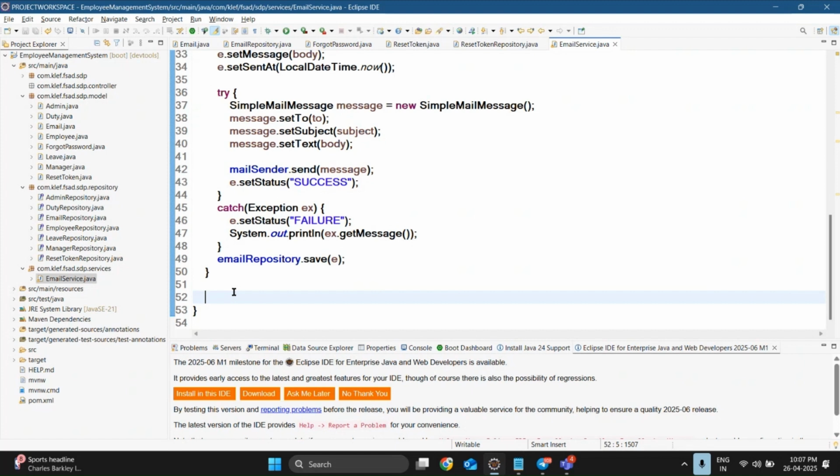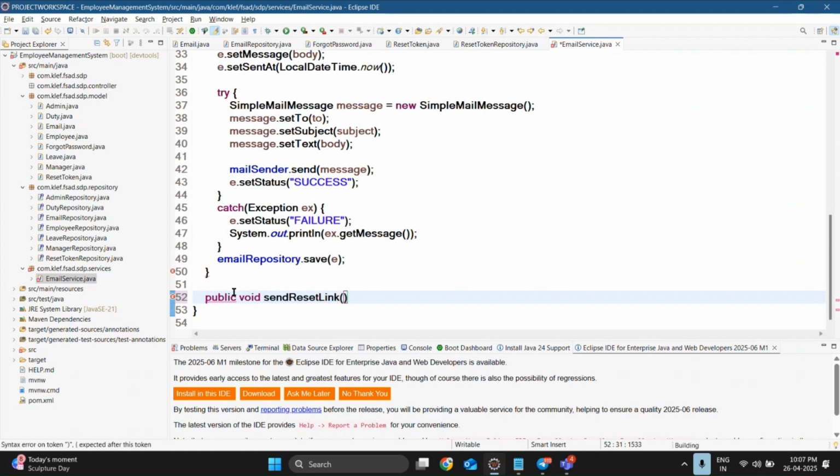Whenever your email gets verified in your server, email existed in the server means you are having an existing account with that email. If the email is not there in the server means that server is not having any account registered with that email. If your account is registered with that email, that send reset link will be working fine. If your email is not registered with any existing account, it is not going to work fine. So for sending the reset links, we are going to write this method: public void send reset link.